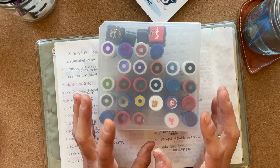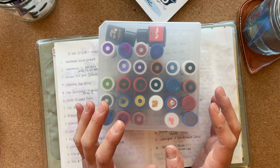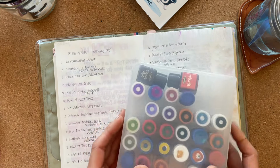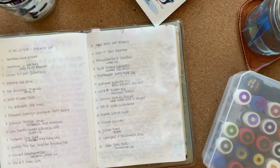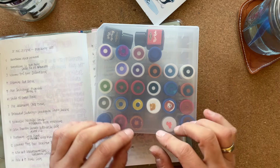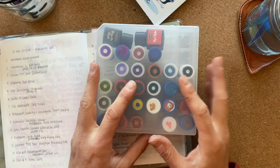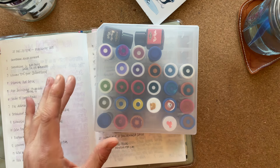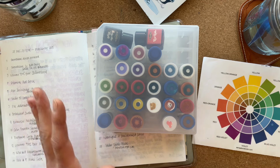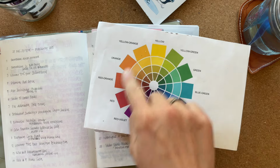I went through my sample box and just pulled out 28 inks that I would like to use, that spoke to me. And then I sorted them by color so that I can have a rainbow, because I love rainbows. And so that's how far I got. And then last night I pulled them out, so they are going in this order. I went through them again using this color wheel. Not sure if it's going to be exact, but I'm trying to get close to these colors here.